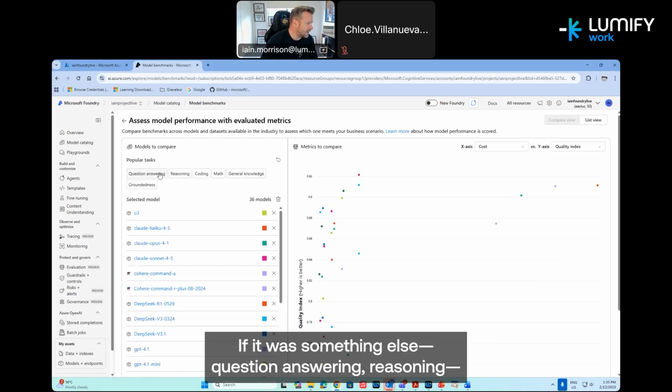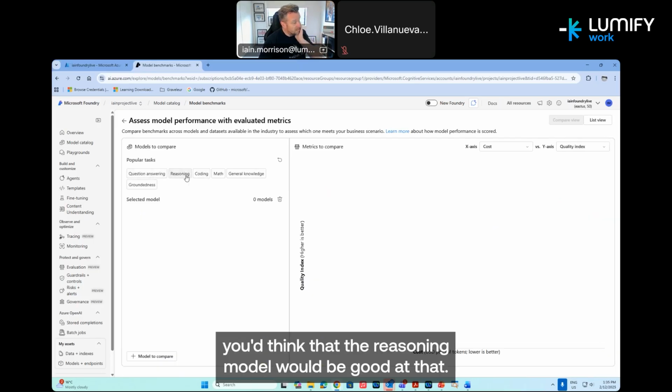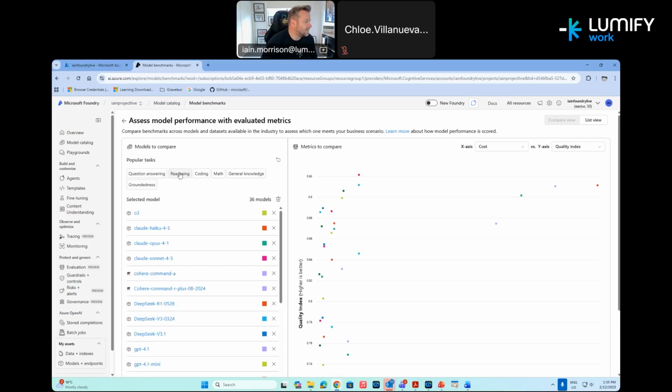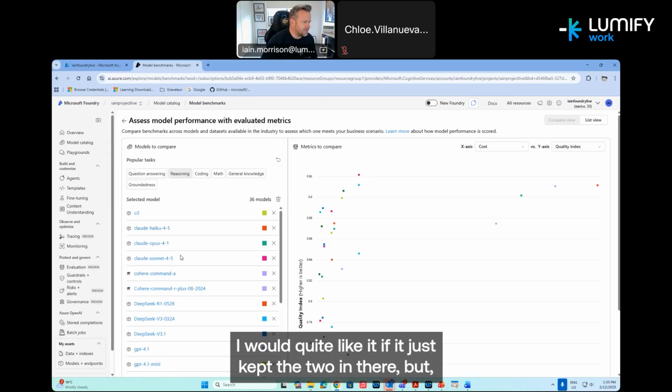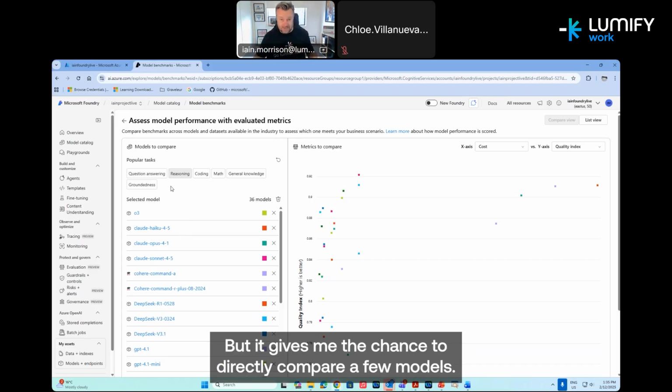If it was something else, question answering, reasoning, of course, you'd think that the reasoning model would be good at that. I would quite like it if it just kept the two in there, but it gives me the chance to directly compare a few models.